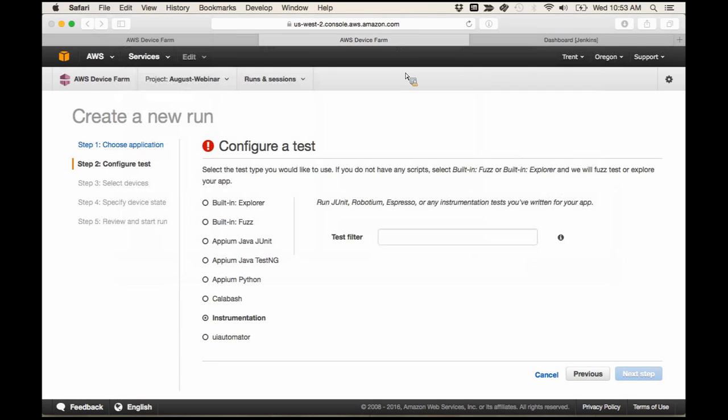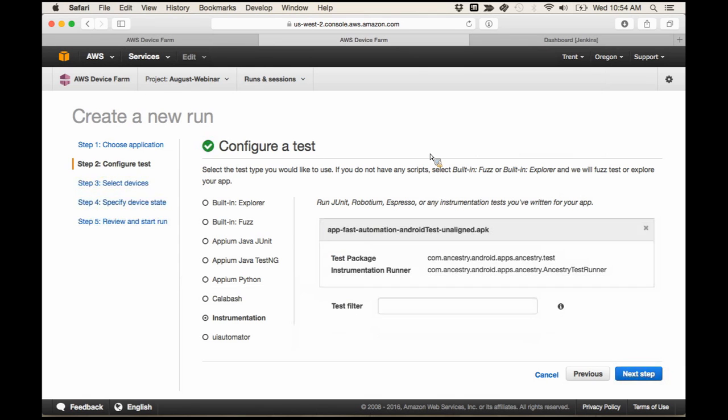of my tests. And similar to the application that we uploaded, the tests here do not need to be instrumented or modified in any way to run on Device Farm. So you're not using a library that we've written, you're not writing code that locks you into Device Farm. These are the same tests you would run locally.